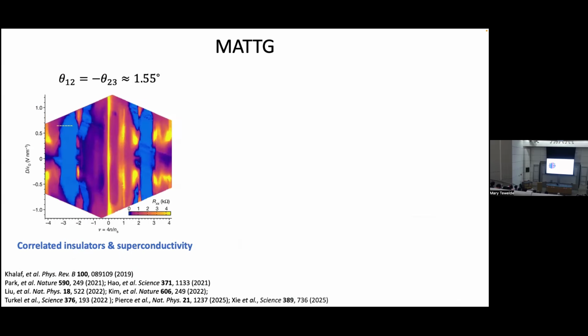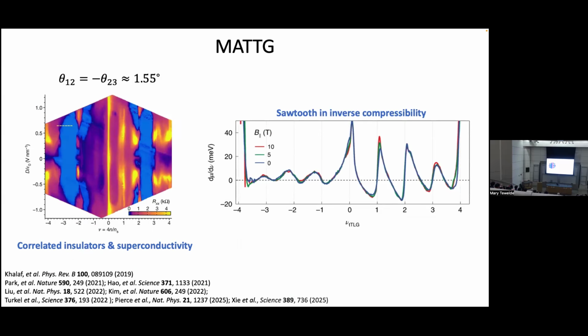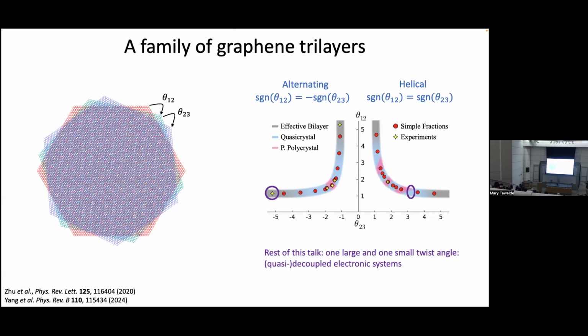There was this question on mirror symmetric trilayers. There also you get superconductors, you get correlated insulators, you get a sawtooth. So there are certain features which repeat, and these features in general, I would say, are signs of flat band strong correlation effects. But again, every sample is a little bit different. So what we'd like to do is try and disentangle from our local probes and from other measurements what it really is. Can you look locally to figure out what's happening in this particular spot and what does it look like in terms of the physics that comes out?